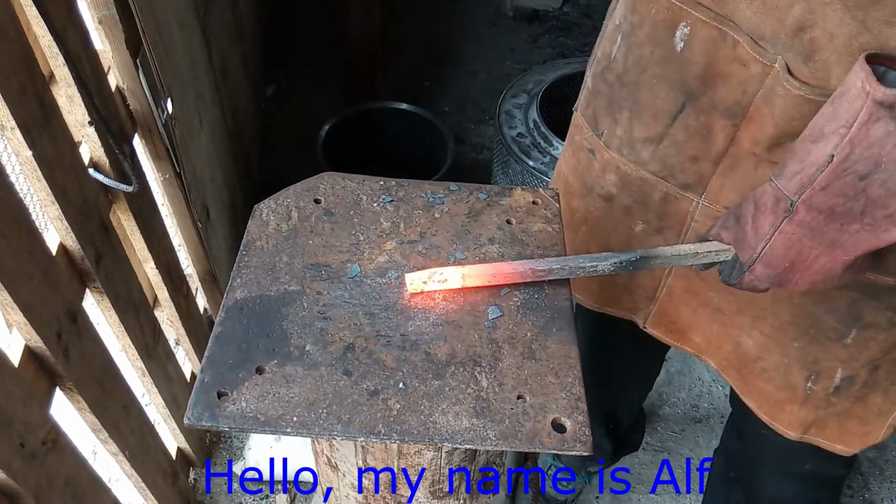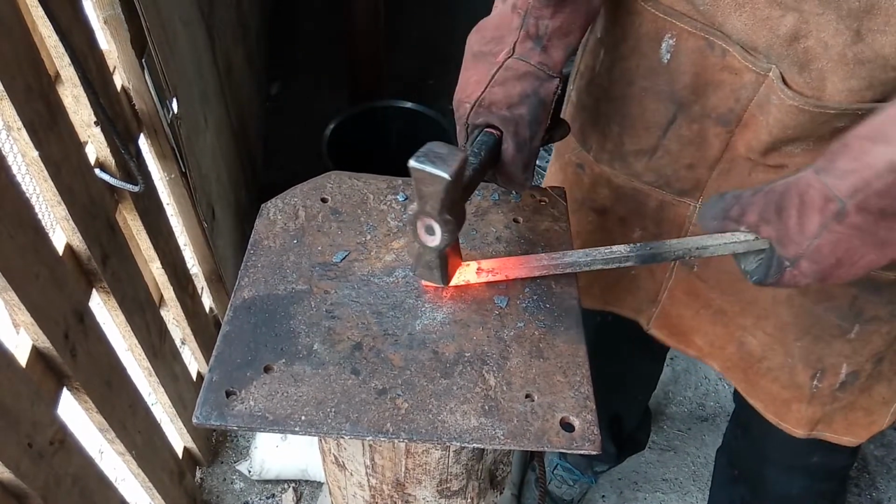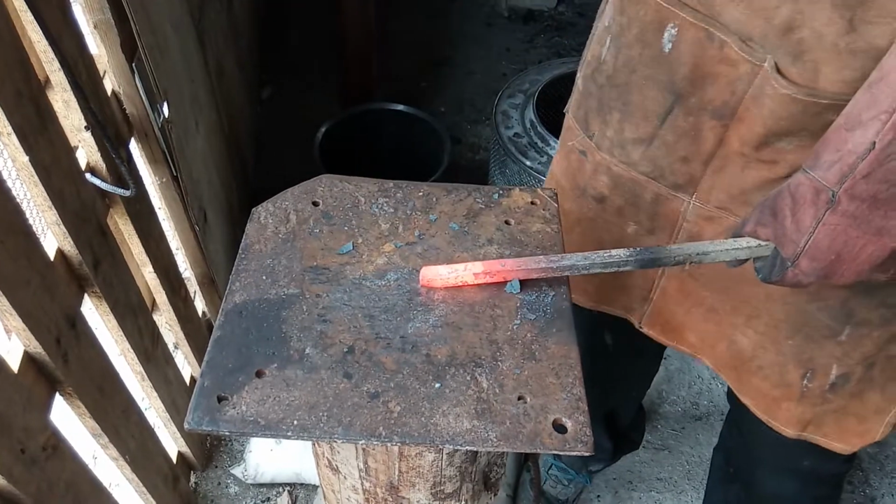My name is Alf, and today we're going to be forging a leaf. The first step we need to do is to forge an offset tip. We hammer on two sides just to have a tip.